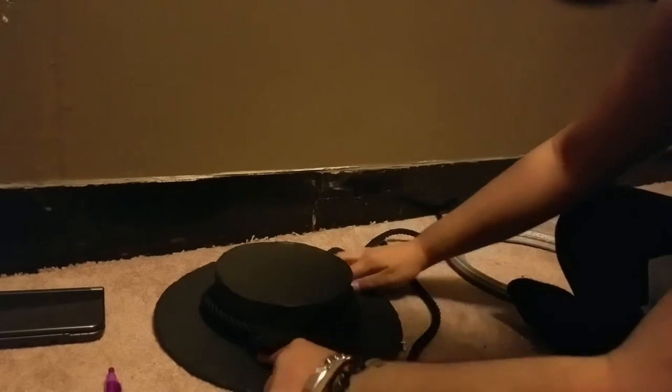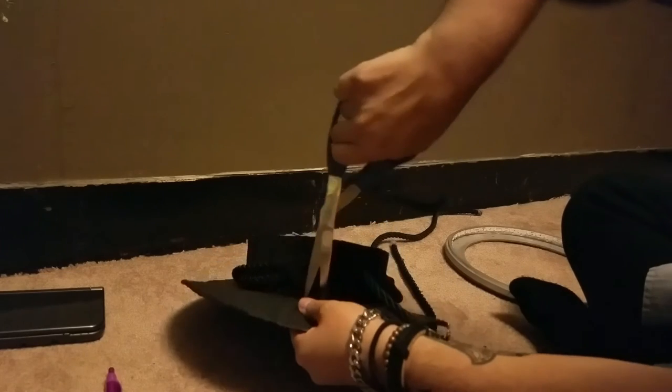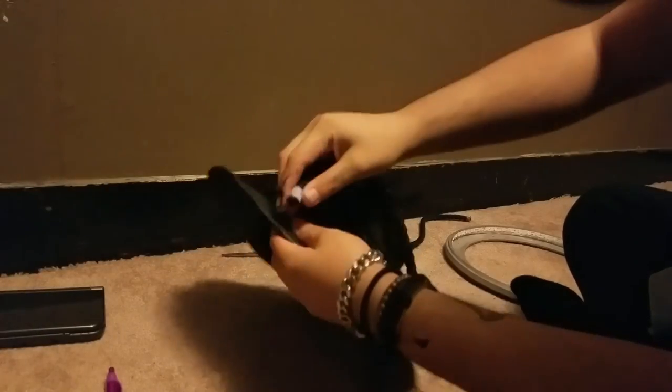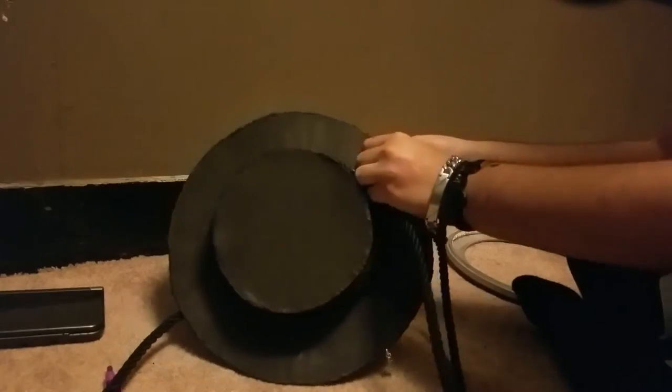So I'm gonna try to make a hole, a slit through here. I'm gonna go ahead and carefully cut through here. And I'm going to thread it through the hole here. I'm gonna do the same thing on the other side. Rope, hat, holes through there.